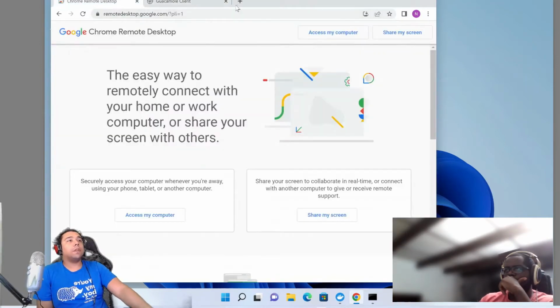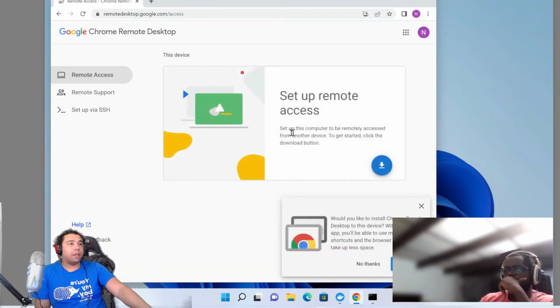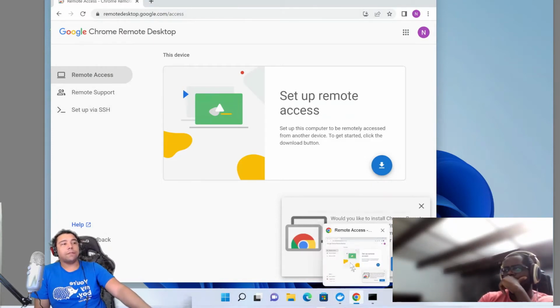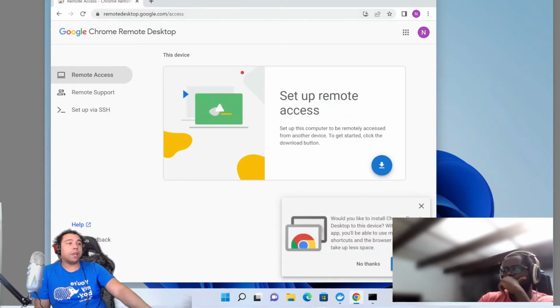But with Chrome RDP, if we go over to where it says access my computer here, the Underground Nexus allows you to install Chrome RDP via SSH. It does have its own standalone app if you don't like Chrome, so you don't actually have to have Chrome. You can just install the app, so you can go to this website from any browser.